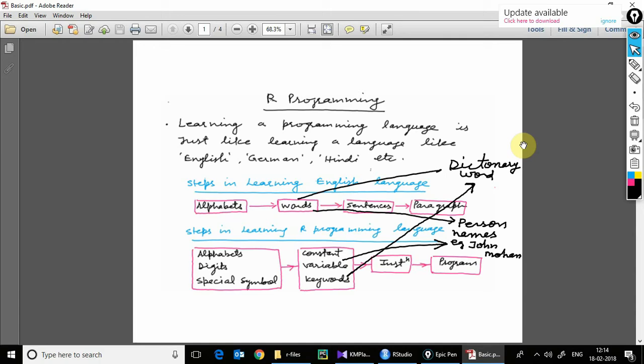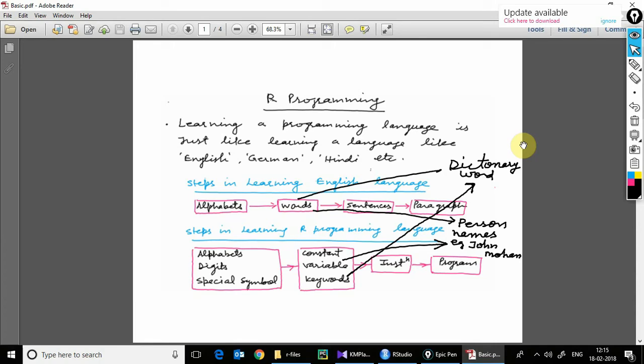And once you have covered all the alphabets, then you have to group those alphabets in order to form words. Once you group those alphabets, you are going to have two categories of words. One is dictionary words, meaning for those words the meaning is fixed, already defined inside the dictionary, so those words cannot be used for other purposes.